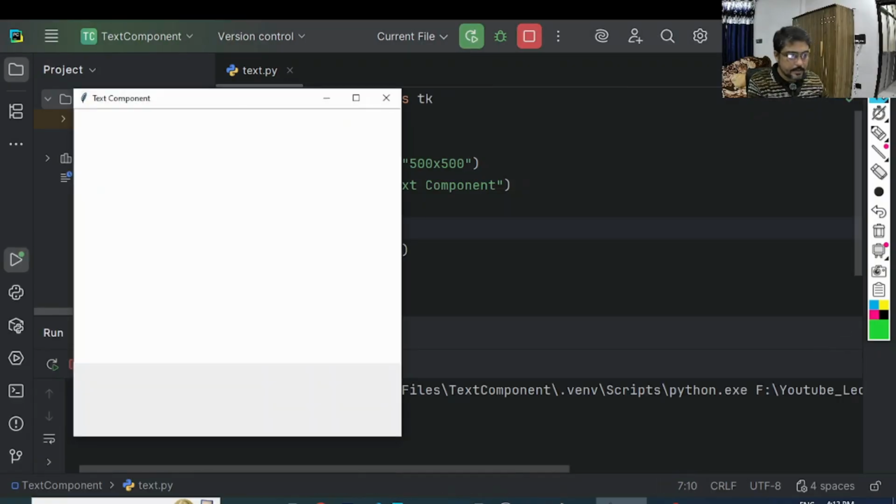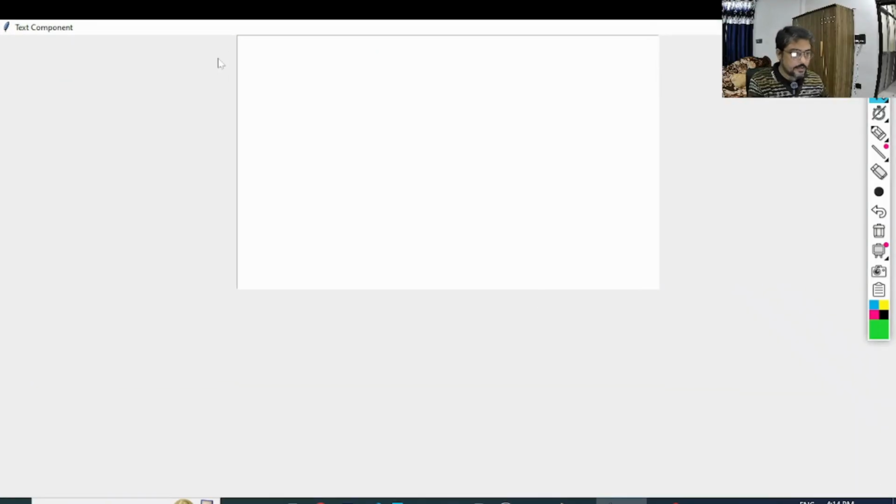Now if you check this, the text component is not visible properly because of the color, but if I resize the window it will be visible. Now you can see this white area is the text component, and if I type something, multiple lines of text can be entered.